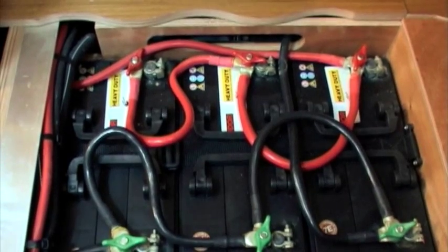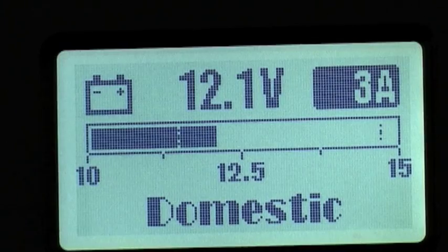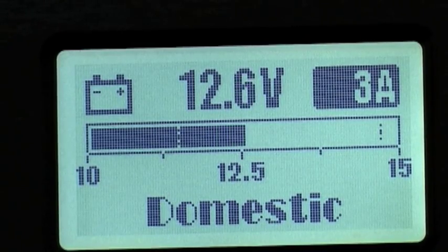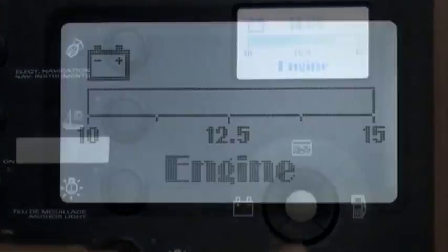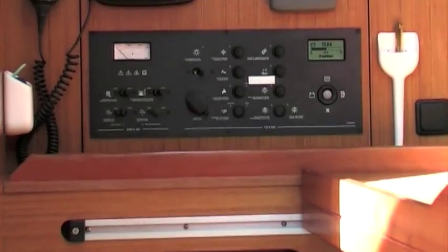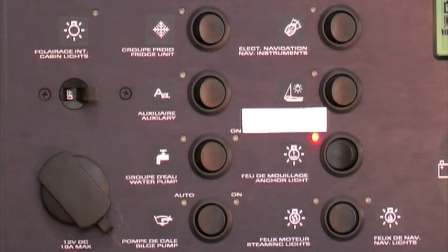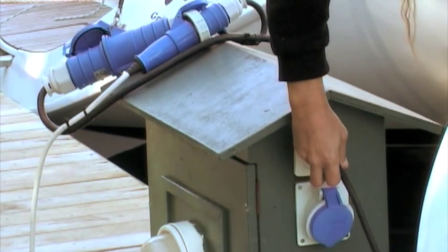The service batteries are used extensively, therefore they need to be checked several times a day at the voltmeter on the electric panel by selecting the domestic battery setting. The engine battery voltage can also be checked on the same voltmeter by selecting engine battery on the electric panel. As soon as the voltage drops below 12 volts, make sure to switch all loads off and charge the batteries either by shore supply or by engine.